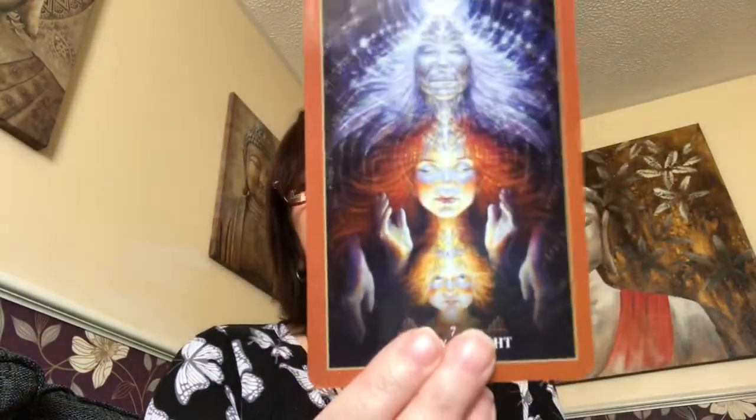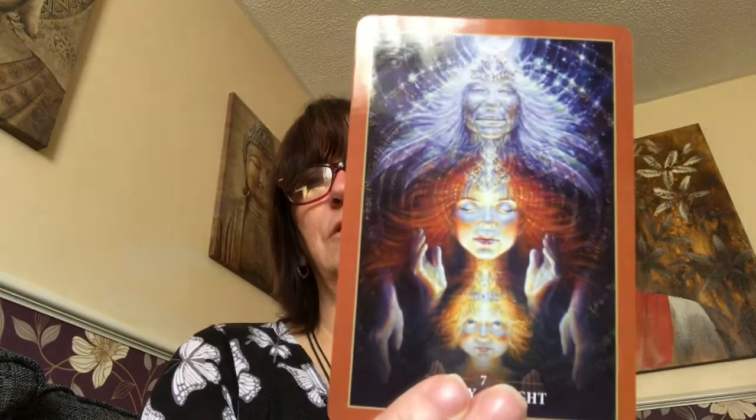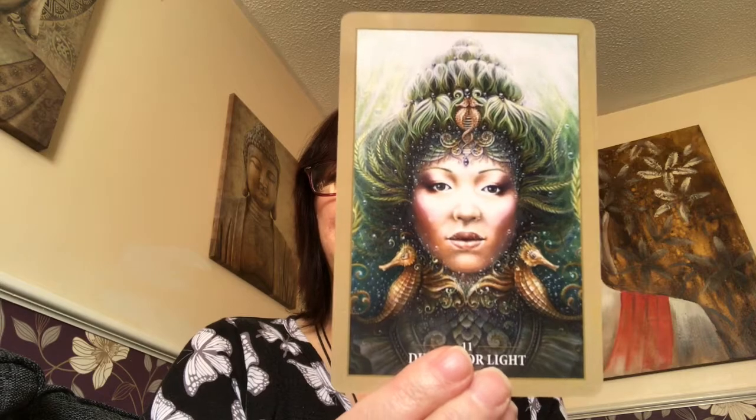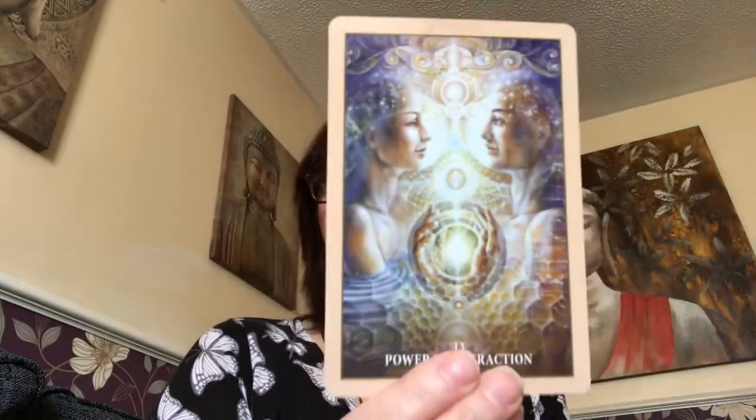Again, it's not going to be a week I'm going to be able to dig into the book, so this is going to be a totally intuitive use of this deck this week, because there's not a chance that I'll be able to read the small print in that with my eyes still playing up. And they are improving, touch wood, but they're still not ready to be doing any close work and reading, and still not allowed to be on the internet for too long, because that takes a toll on the eyes too. But I mean, this is a stunning deck of cards, and I'm really super excited to be using these.